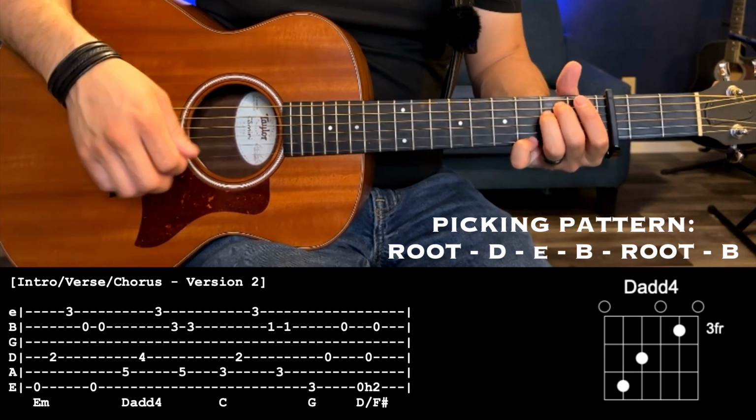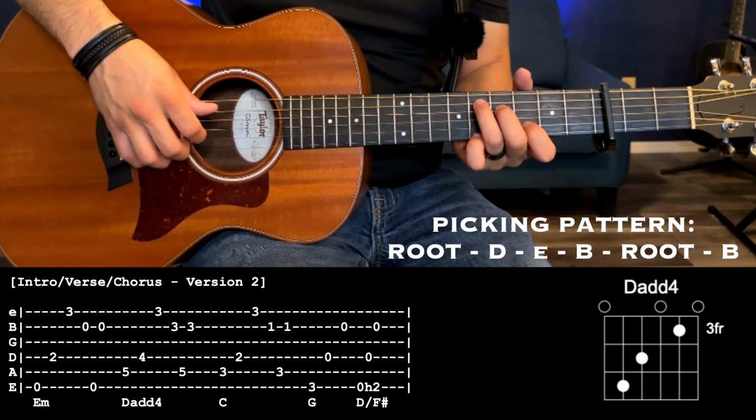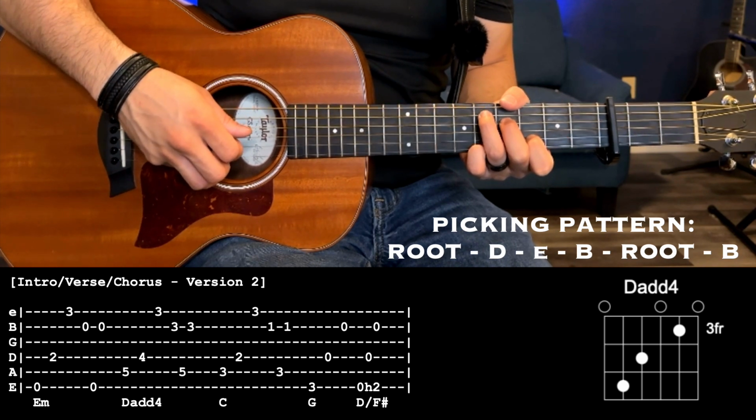Now we're going to switch to the D add 4 and keep that same pattern. So this time the root is the 5th fret of the A string. Root, D, E, B, root, B.